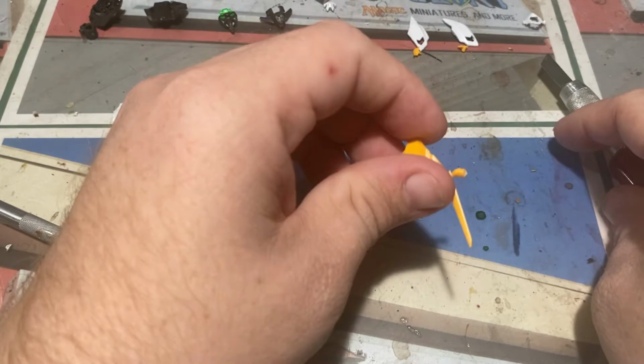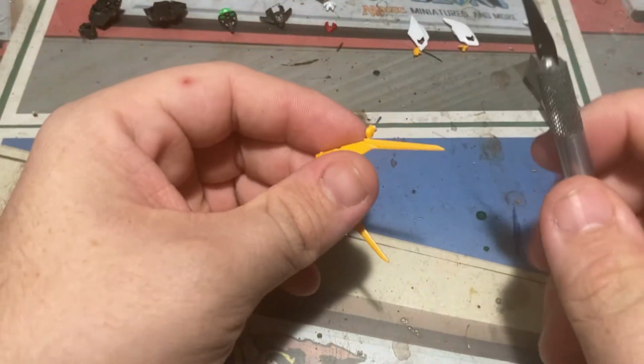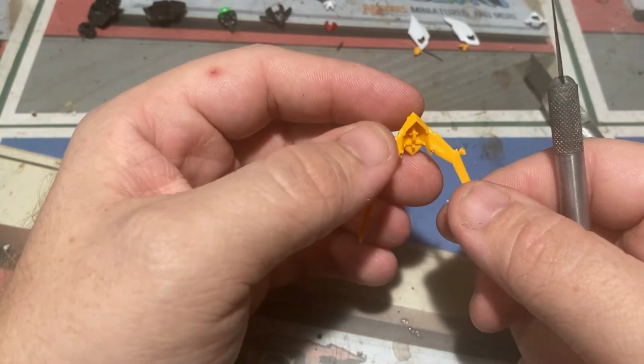But you do have to be careful, because if you get the angle a little too steep, it will dig in. Our second option is the good old-fashioned hobby knife, or what most of us think of when we think of the X-Acto blade.